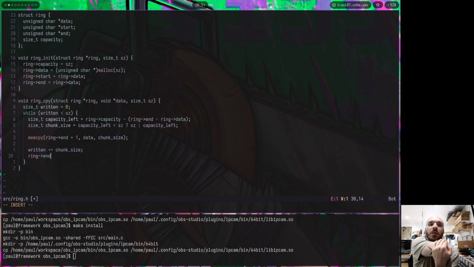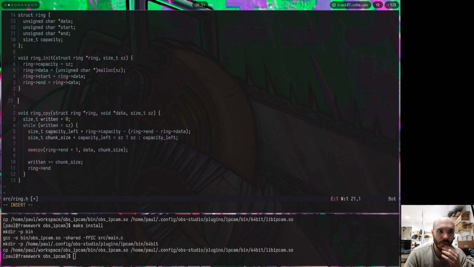So I think I may want to formalize that into something that I can reuse, which is going to be size_t ring_get_capacity, struct ring.